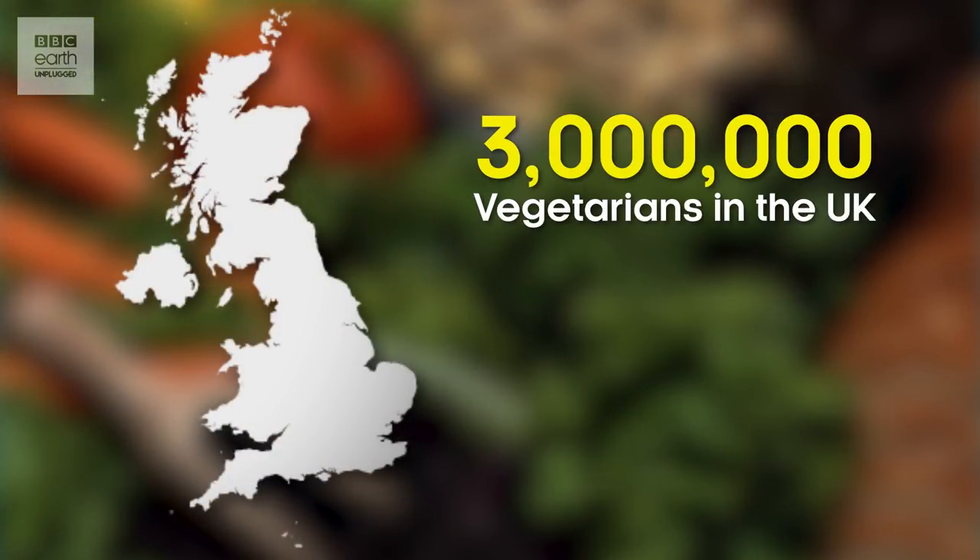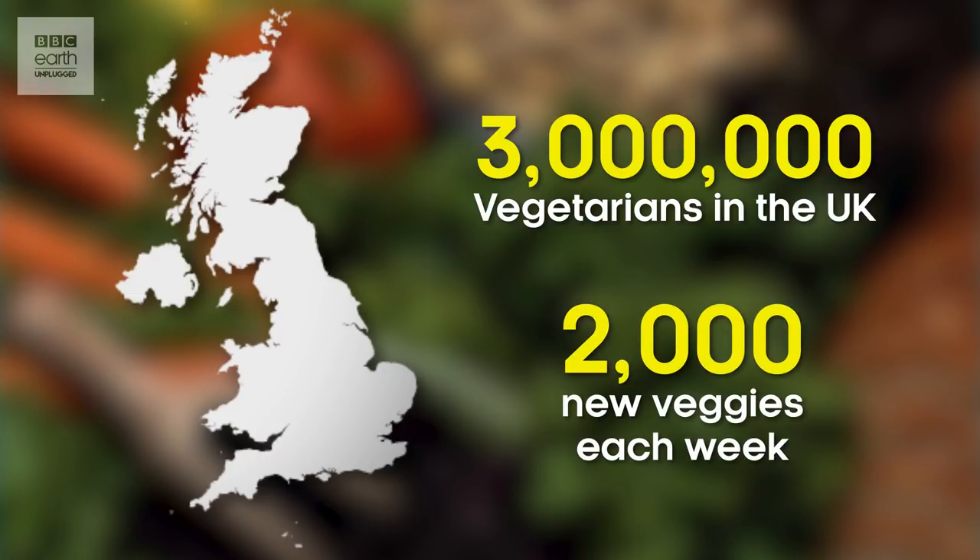More than ever before, we're living in an age of eco-awareness when it comes to our food. We eat organic, fair trade, ethically farmed products with as little plastic packaging as possible, and more of us are swearing off animal products altogether. More than 3 million people in the UK alone follow a vegetarian diet, and according to the UK Vegetarian Society, 2,000 people are going veggie every week. So you might be surprised, and a little disgusted, to learn about some of the animal products sneaking into seemingly innocuous vegetarian and vegan foods. Even if you're not a veggie, prepare to be grossed out at the animals you didn't know you were eating.